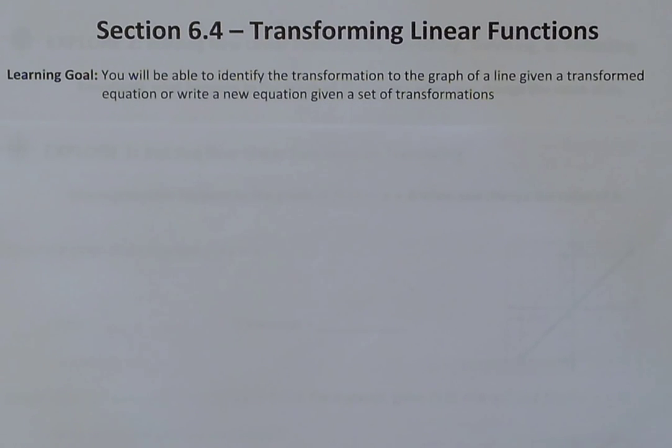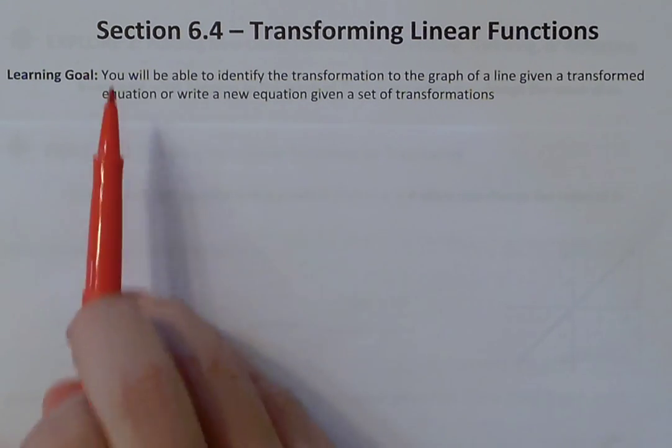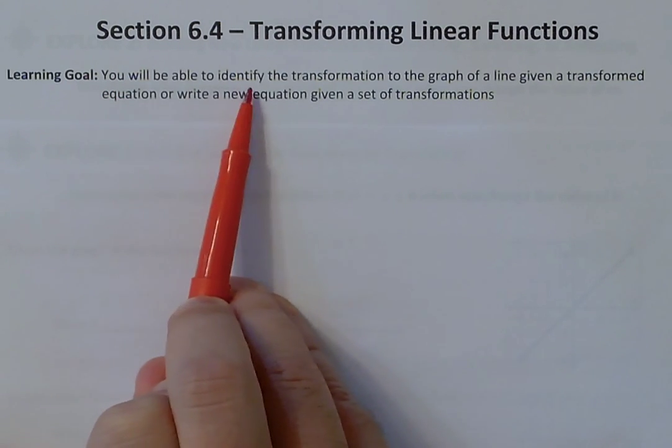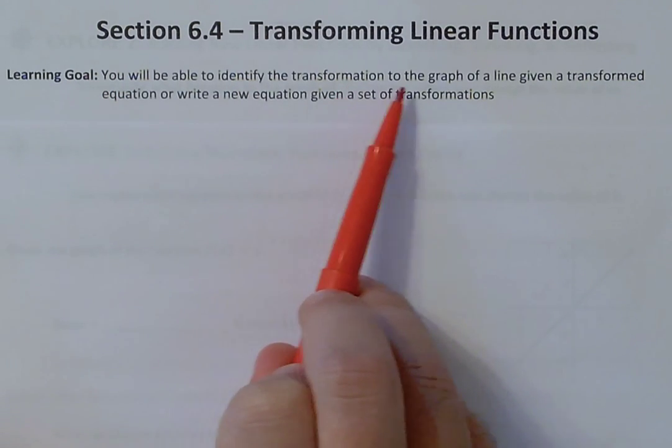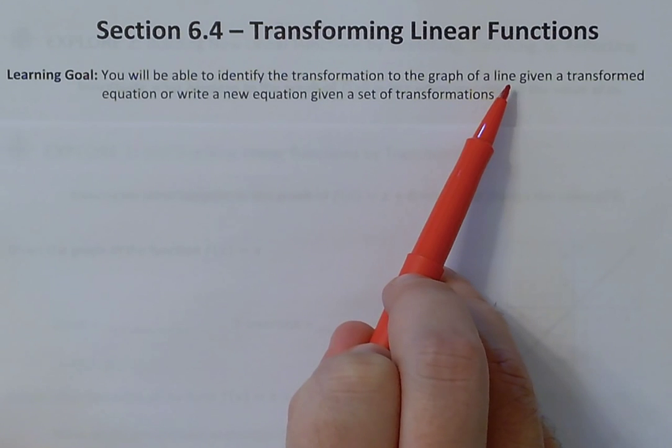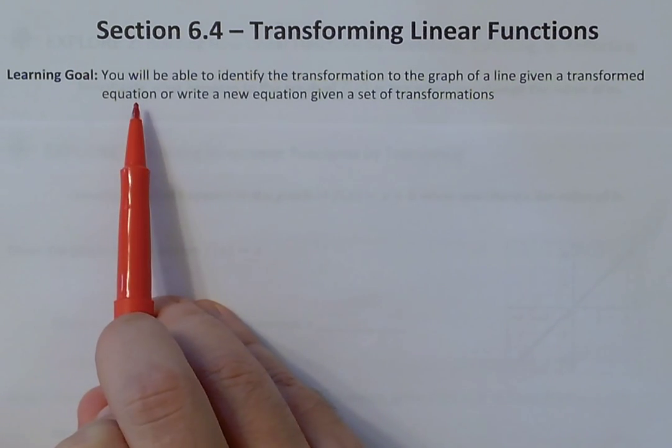For today's lesson, we're going to be taking a look at section 6.4, which is going to deal with transforming linear functions. Now, for today's lesson, we have one learning goal, and our learning goal for today is that you will be able to identify the transformation to a graph of a line given a transformed equation.